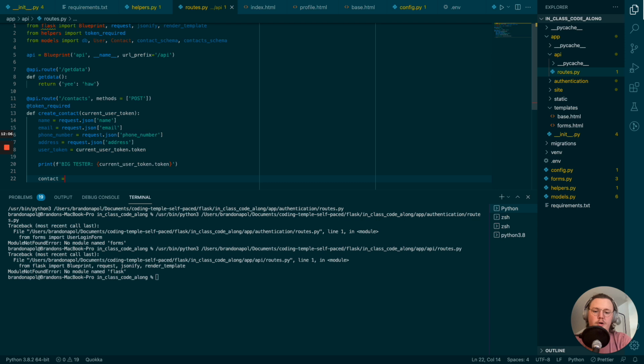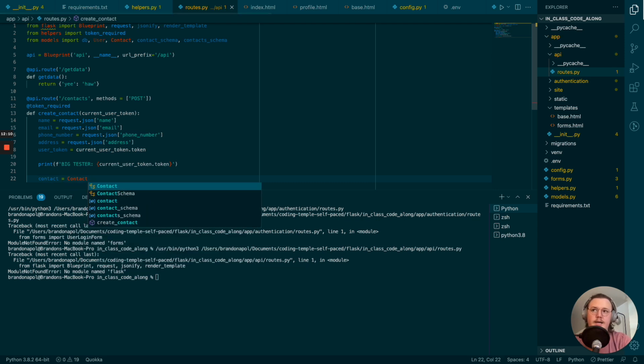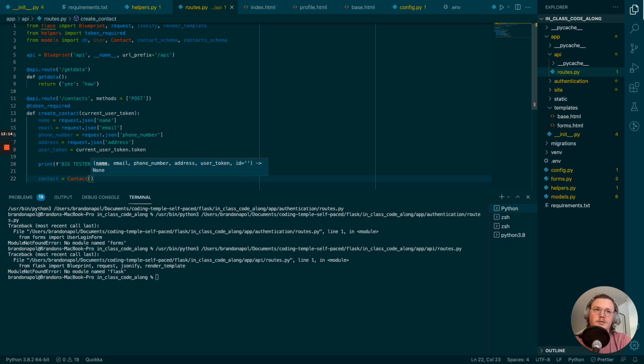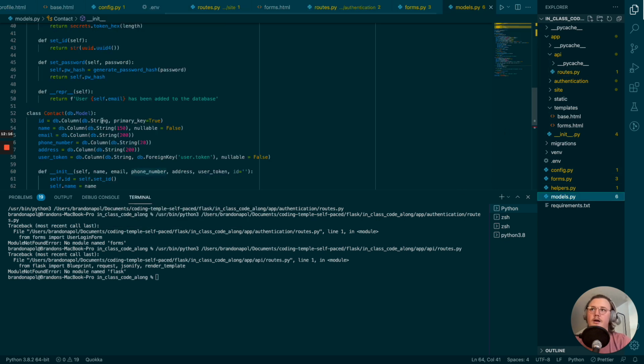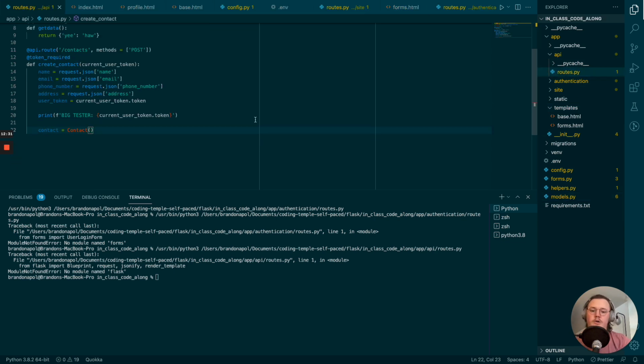We're going to save a whole bunch of stuff to this contact variable, and actually we're going to take the contact class that we made in our models.py, right? So again, this is the entire contact class. This is all this stuff, right? You'll notice that these names all line up. Okay, the user token, not exactly, and the ID is not something that we're going to end up actually writing. The code will do that for us. But we're going to use the contact class.